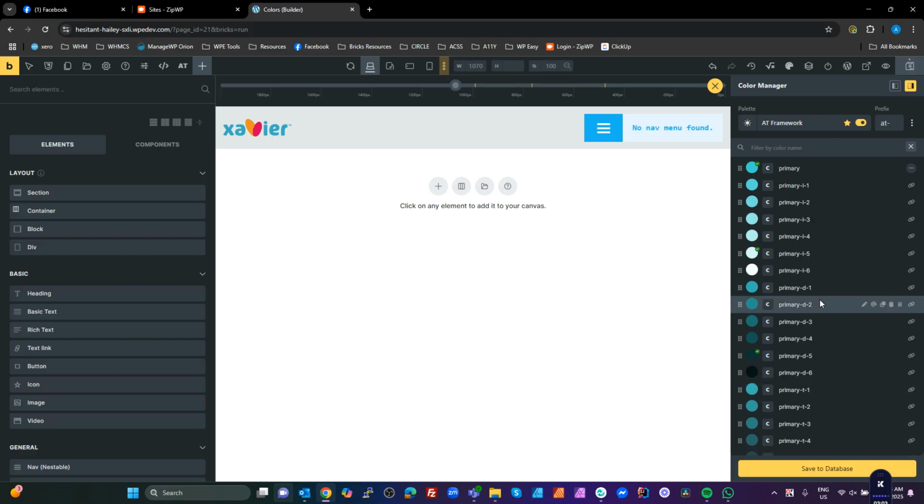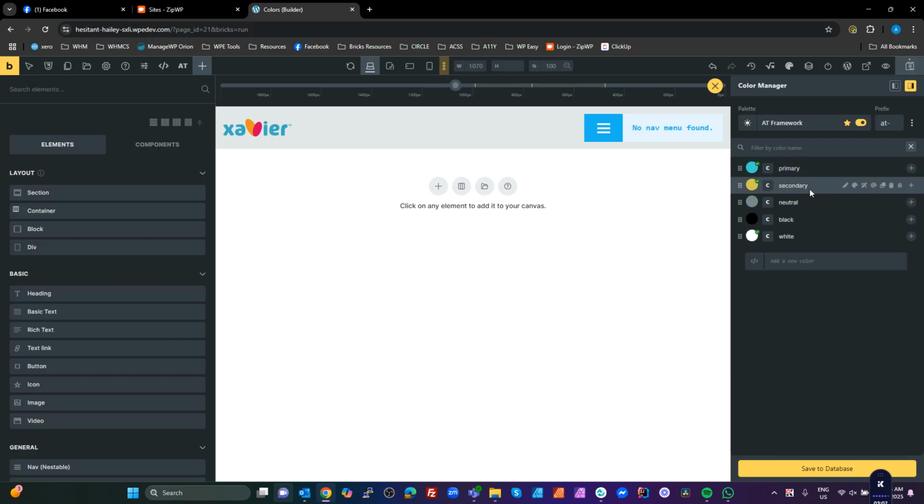Okay, so we have a very, very simple naming convention. So we know what all the color names are going to be, regardless of which of these color palettes we choose. Okay, so we've got a consistency in color naming. Now that allows us to do some mapping into other areas.